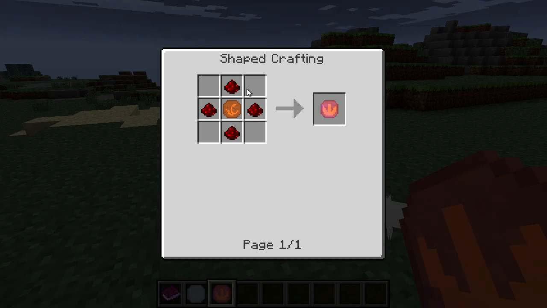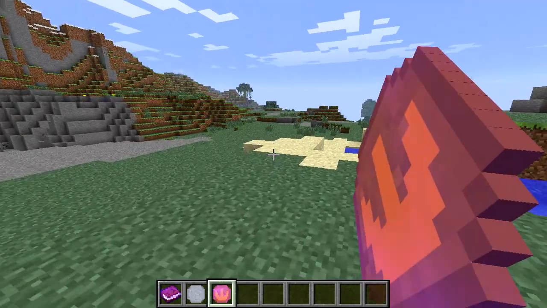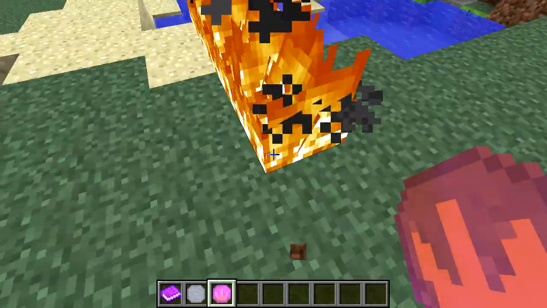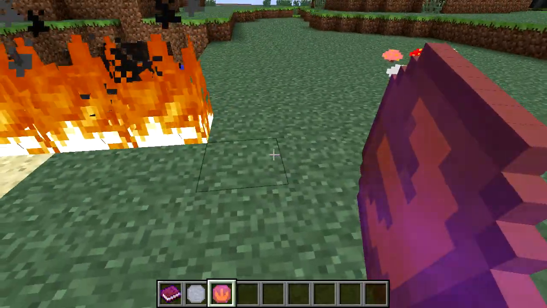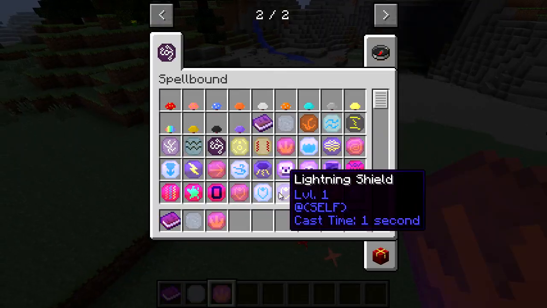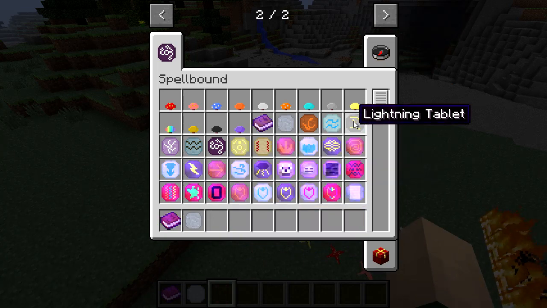Then you're going to want to take that and surround it by some redstone. What this does is, if you spawn it, you just hold it down, and boom, it's going to shoot a cast of fire in front of you. Just like that, and it's very cool. Now, let's move on and talk about this next one.